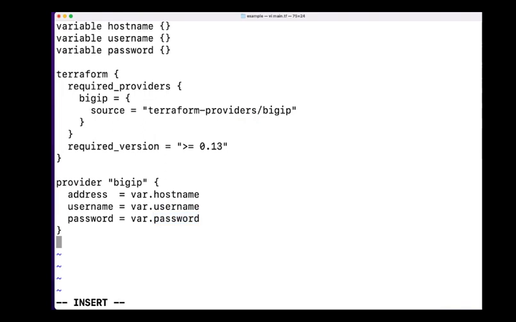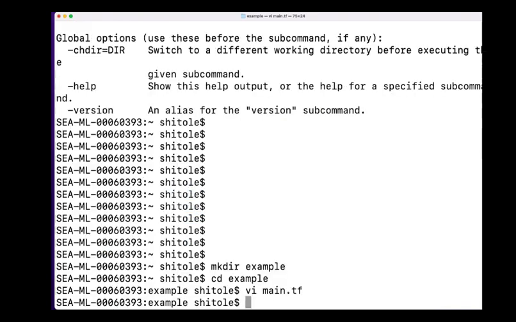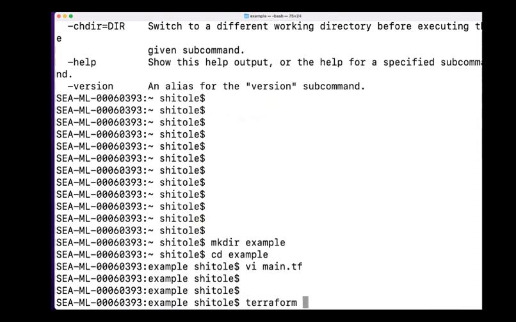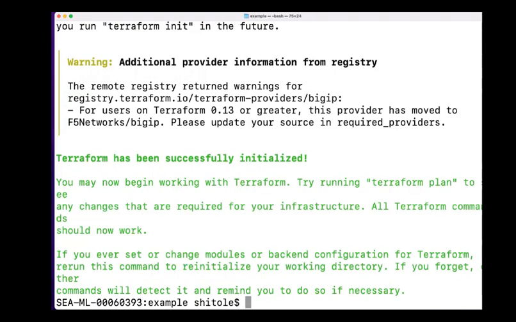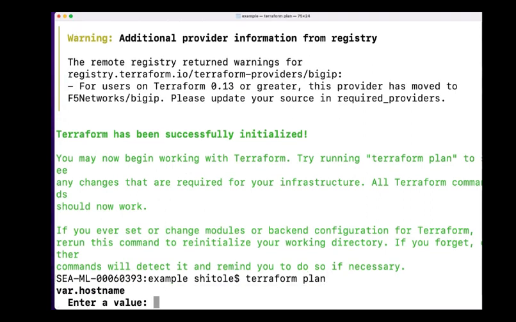So now once we do that, if you look at it, I have to do terraform init so that I initialize Terraform. So you can see that it is already initialized. But if I do terraform plan now, it will ask, okay, what is my host address and password, right? So I can give those. Let me do that. So this is my host name, which I'll be providing here.